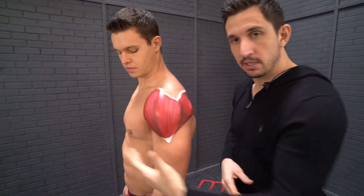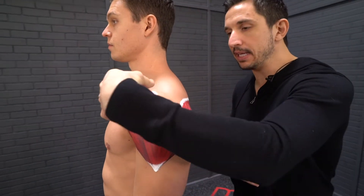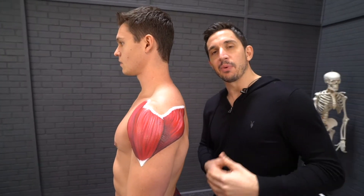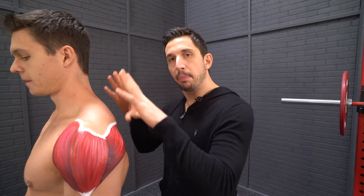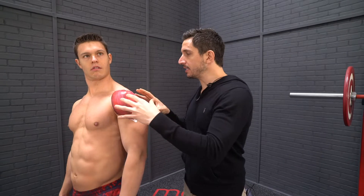Now the fibers train the deltoid. If your goal is to isolate it and strengthen a certain part of the deltoid, we're going to go over a few exercises that will help you isolate it. And as always, the goal is to properly position your body to properly align the other parts of your body so you can isolate it and train to improve your posture, your mechanics, everything else, and eliminate your pain all at the same time.